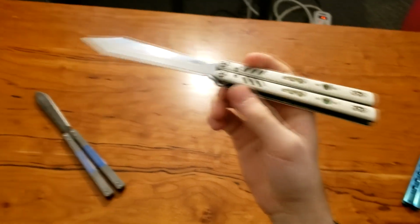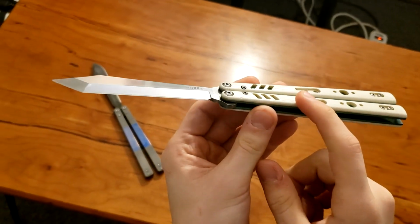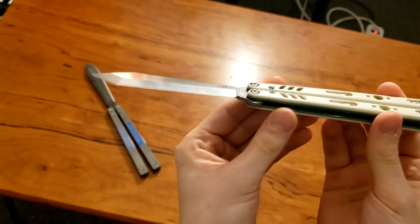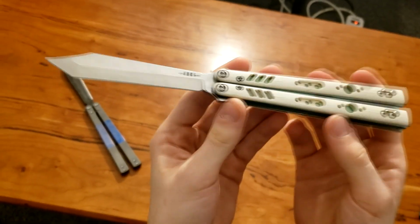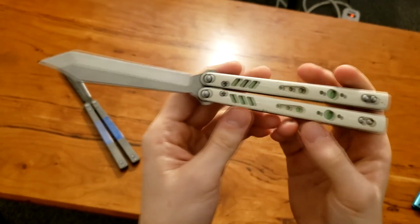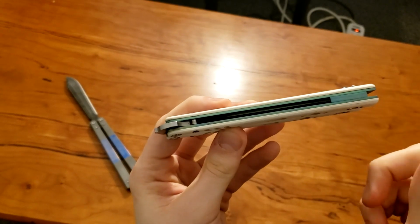I will get into some of the cons right now. So one of the cons is this hardware is kind of a pain in the ass to deal with, being sandwiched with liners on top of the scales, or liners below the scales. There are a lot of moving parts when you are assembling and disassembling this thing, and that can lead to like losing screws, stripping screws, just a lot of work to tune this thing, in my opinion. Another thing is these barrel spacers. I do have an issue with these barrel spacers. They love to just spin when you're trying to screw things in. Big pain in the ass when trying to assemble and disassemble.